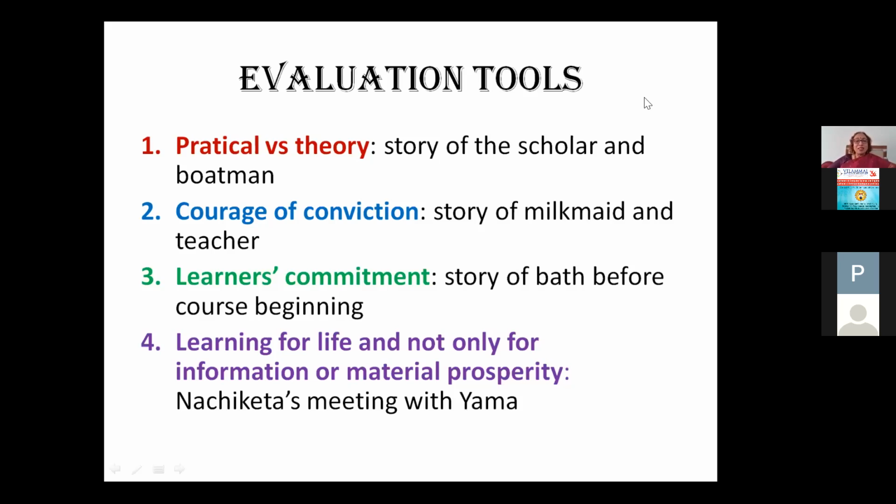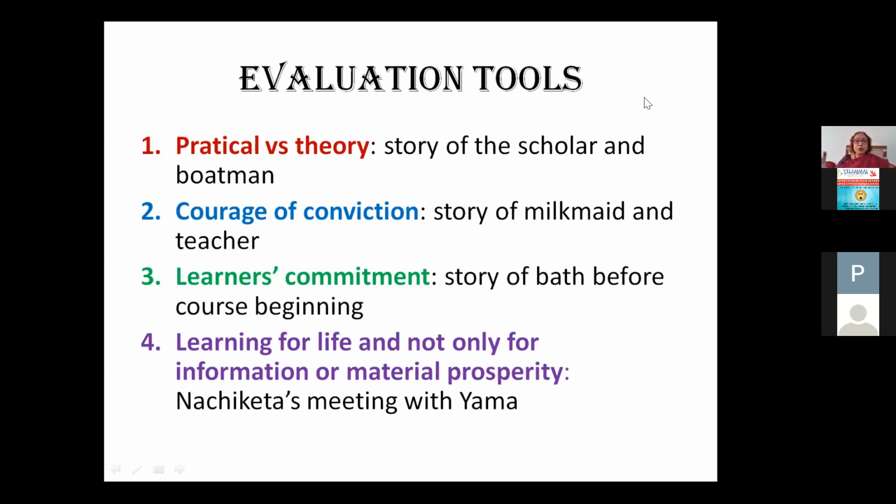Now, the next point is about the learner. That is the learner's commitment. Very often, I remember, we have too many engineering colleges in Hyderabad. Very often in their programs, I would get questions from students saying, my parents have forced me to do this course. I don't want to do this course. Now, what should I do? Imagine you are doing something with no commitment. Sometimes the students come to the university. You say, why did you join the university? Are you not interested in the course? He said, no, no, we want only the hostel. Our university is more than 100 years old, beautiful hostels, everything. So is it not that we are not going on the path of commitment?